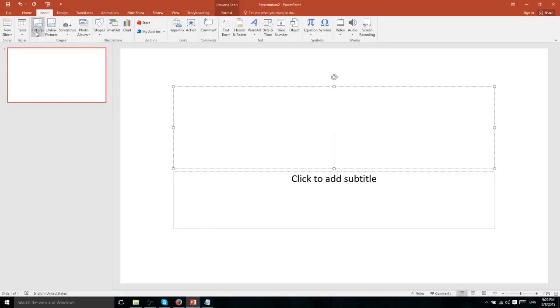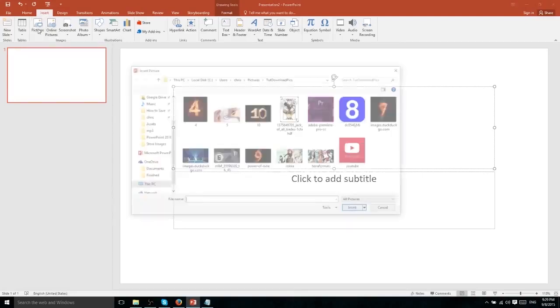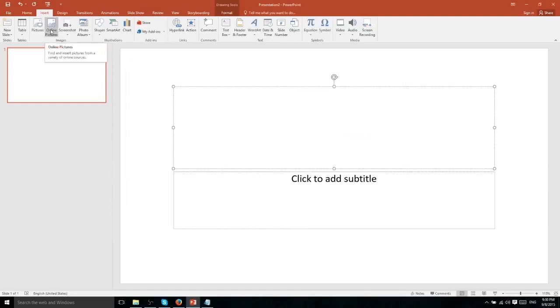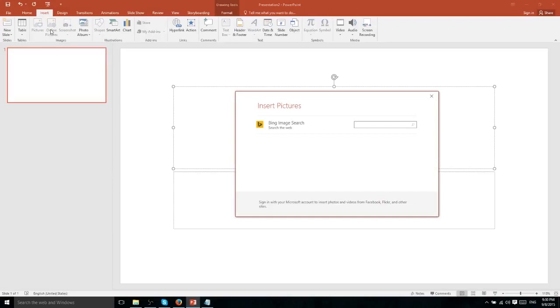online images. So the difference between pictures and online pictures is when you click Pictures, it's going to open up a dialog looking at your computer for local images. These are images that are located on your computer or possibly on a network resource like a shared drive. Now, when you go ahead and search online pictures, and this is one of the things that the 2016 Microsoft Office package is doing pretty well, is that it will open up an option for you to use the Bing image search in order to pull images from online into this document.